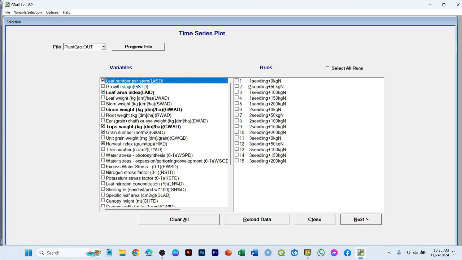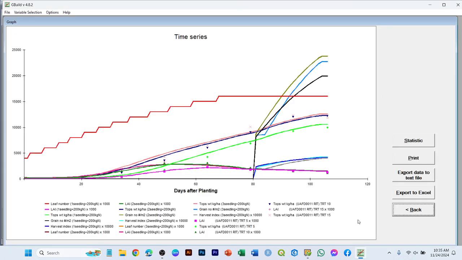Say for example, now we are going to select the maximum one. Okay, the maximum. So this is basically the graph that's showing the difference between your input data and the output data.